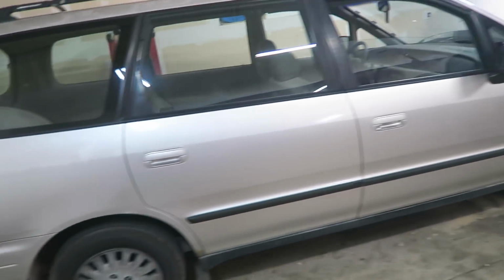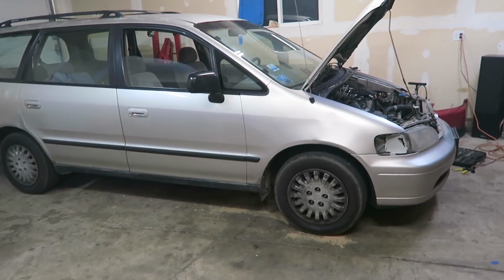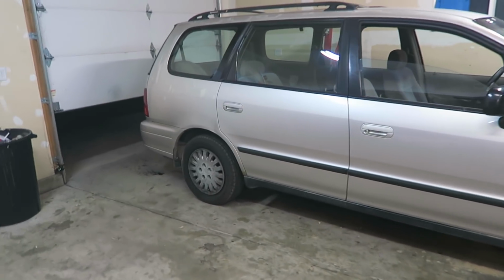Whatever is coming out of this exhaust is nasty. This thing also smokes pretty bad too, but that's funny the two-step is still set up. I just can't wait till it has an open downpipe so we can really hear that two-step popping off, because right now the full exhaust is muffling it a lot.